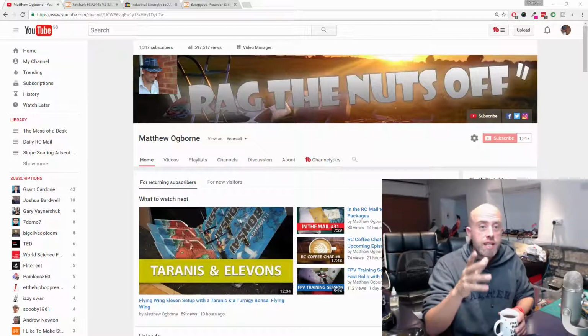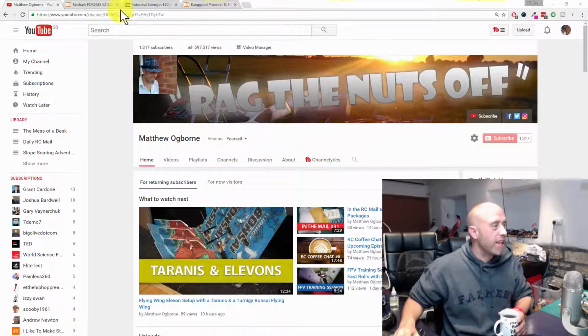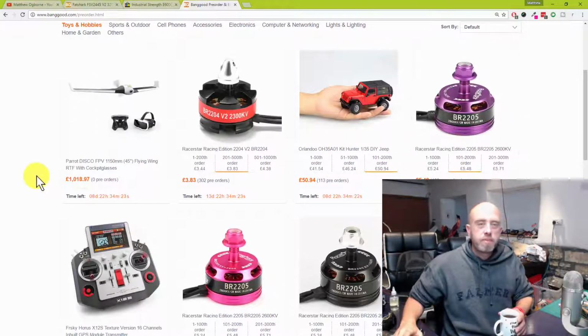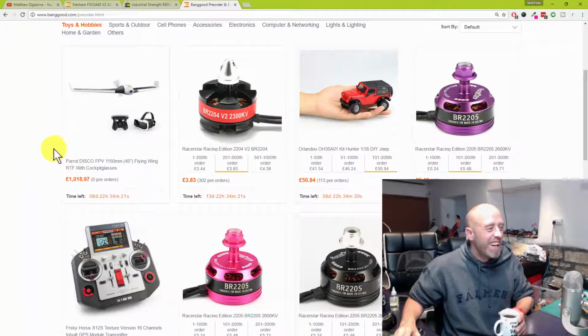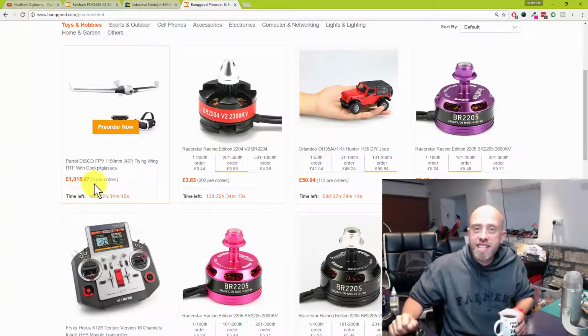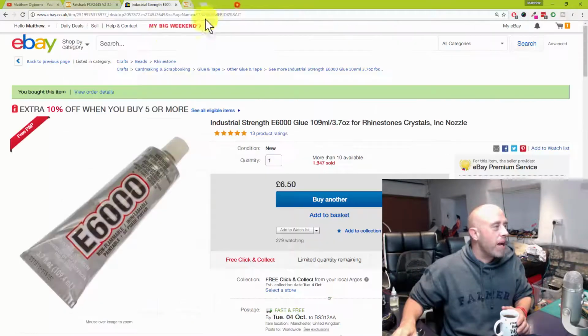Right, into today's section. Oh, we need to check on the Para Discus Wing. Have we had any sales on that one? No. That's the first thing I did this morning. Has anybody been and bought one? And unfortunately, there are zero pre-orders. But we still have 8 days and 22 hours to go till some muggins goes and buys one. So that's that one out of the way.